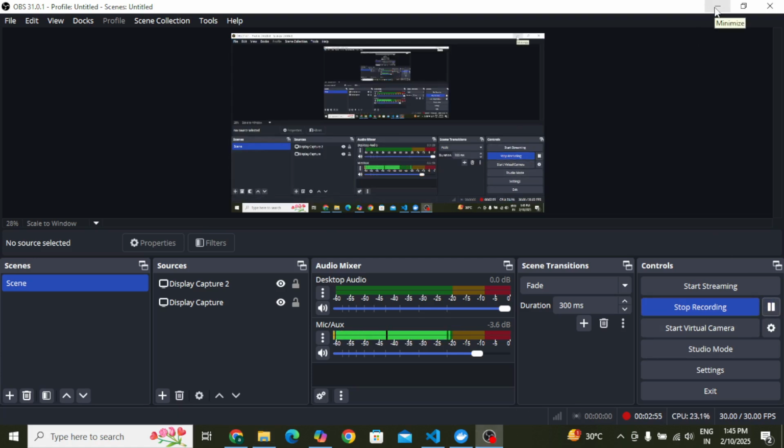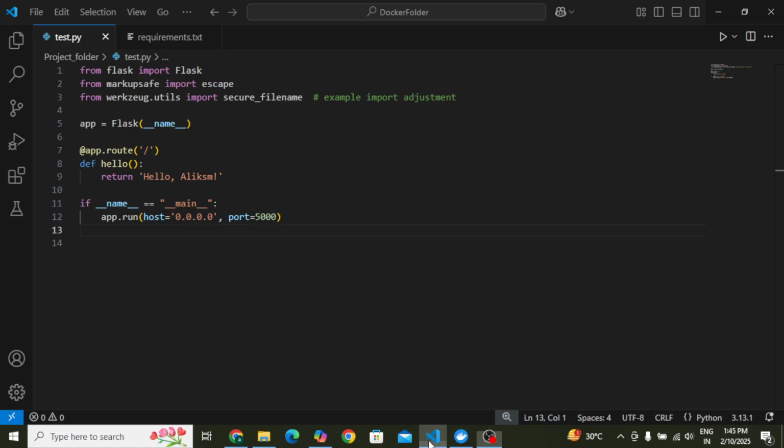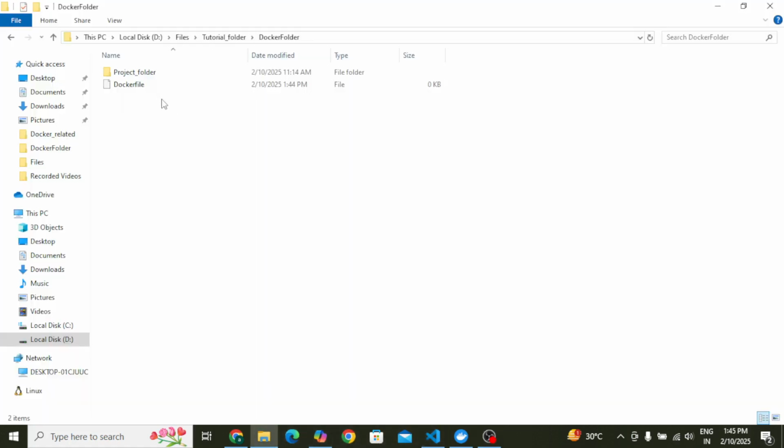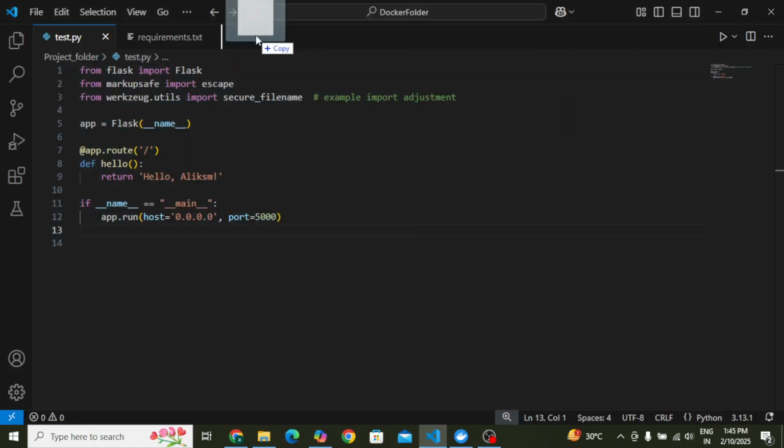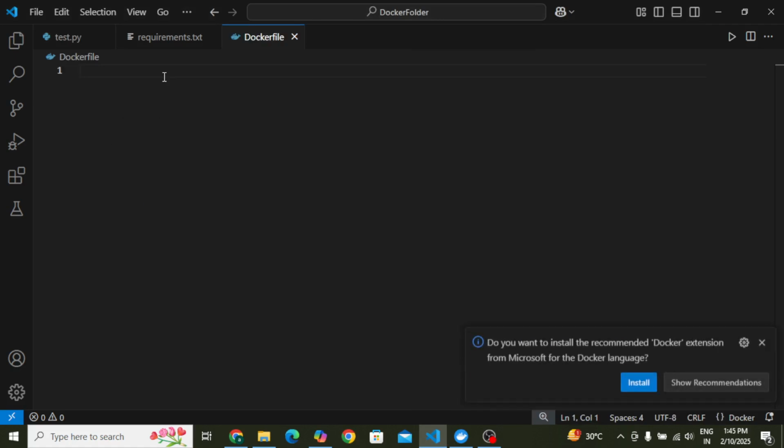Now let's start creating our Dockerfile. Whatever file we have received, let me drag it here. Let me first add the command, then I will explain what it is. We are taking this base image.